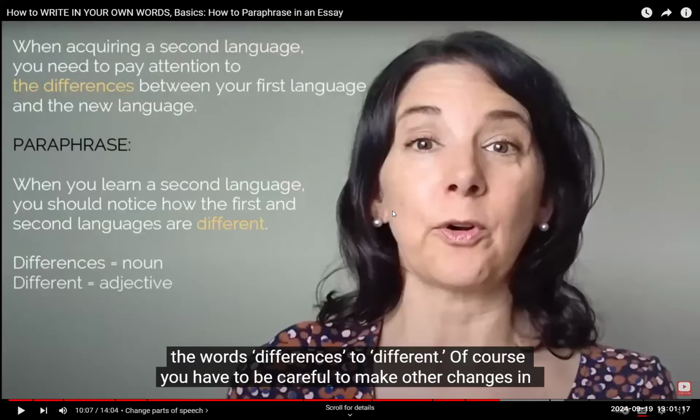Don't get too caught up in that, but know enough that you can change the form. So for example, if I have the word different, like she said, you could change that to differences.